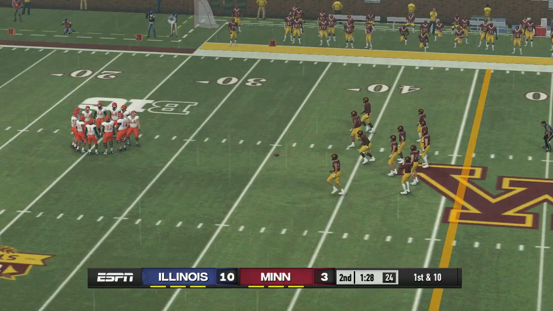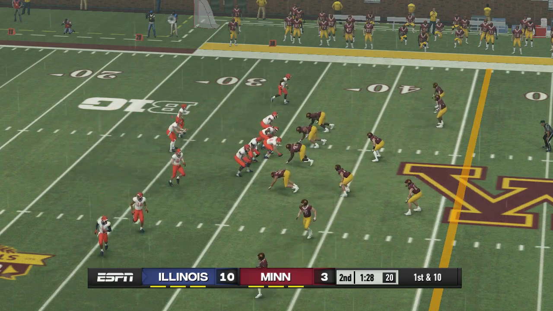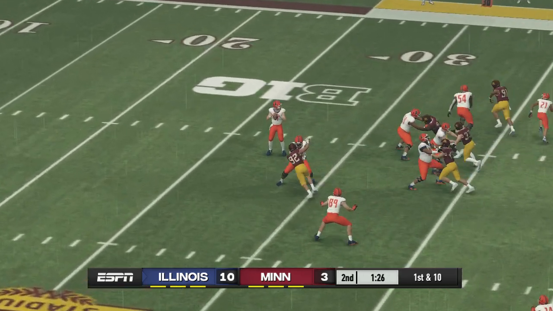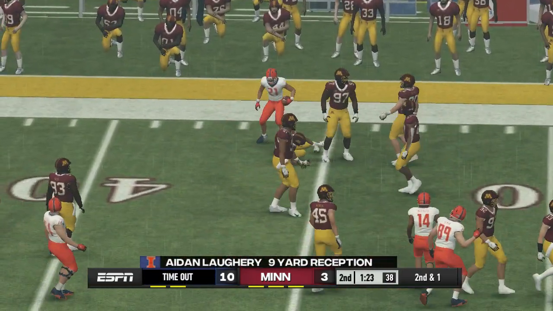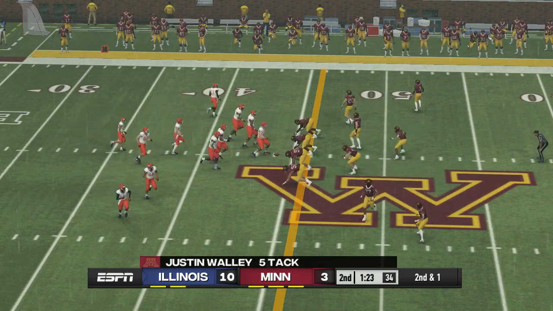In a game that's this close, you can't afford to waste possessions. Illinois is up a score. Throws, complete, he's got space to work. What impresses me so much is the guy's vision. He read the coverage perfectly to find his man for good yardage.